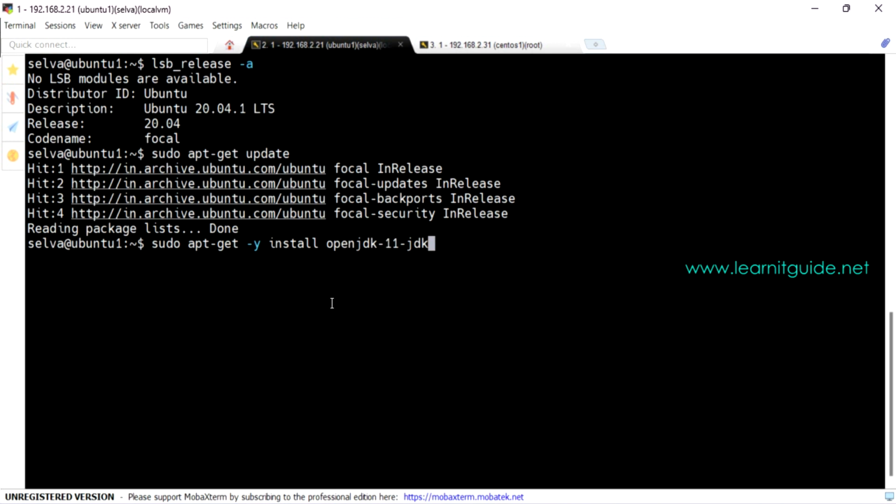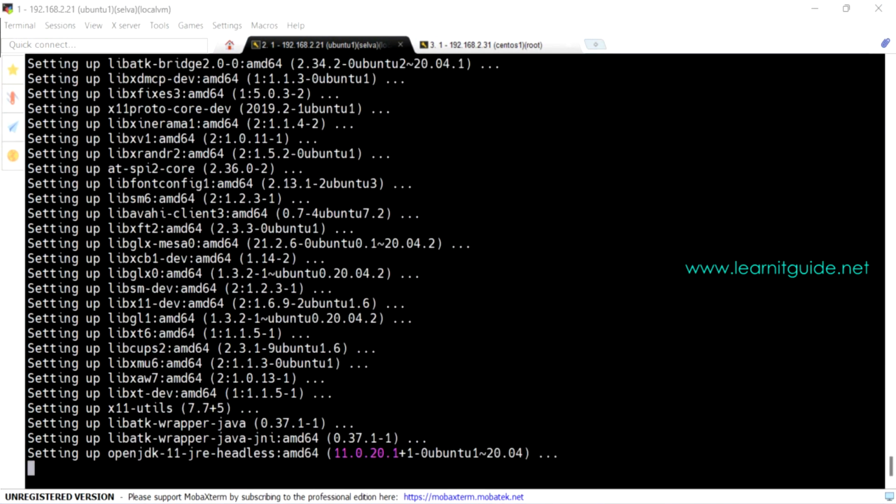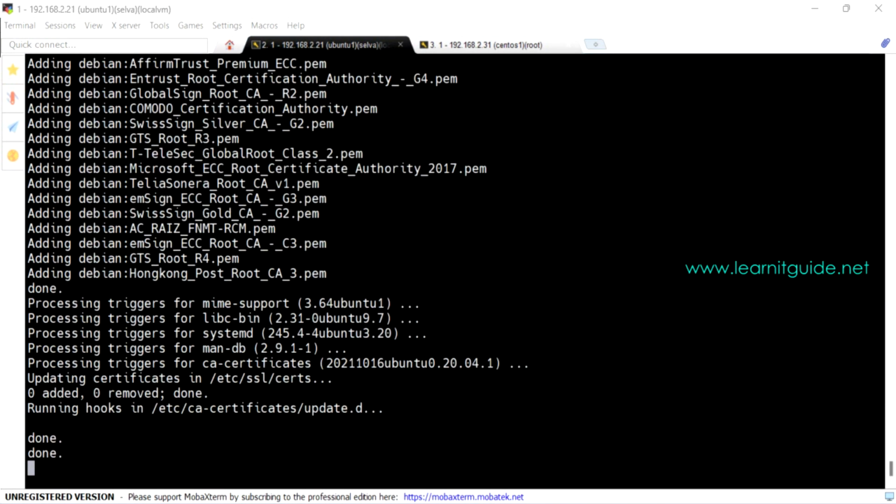Now we'll install Java because Java is a required package for Jenkins. I'll be using apt-get to install Java. So Java is installed. Let's verify the version.